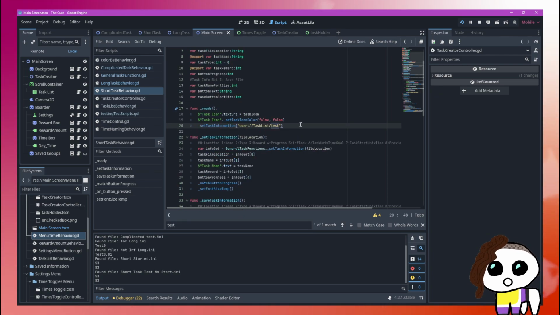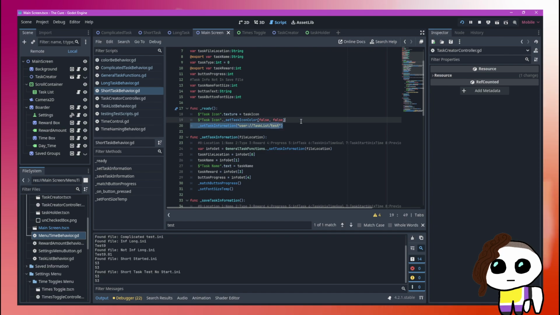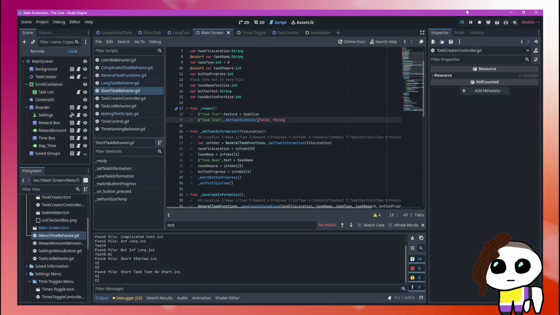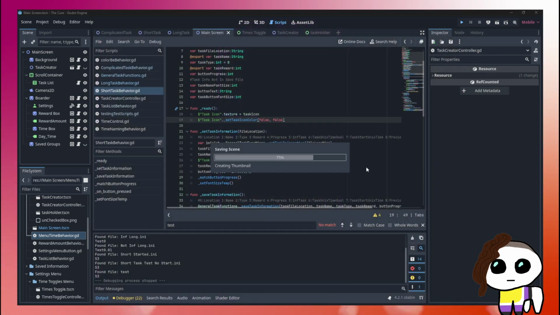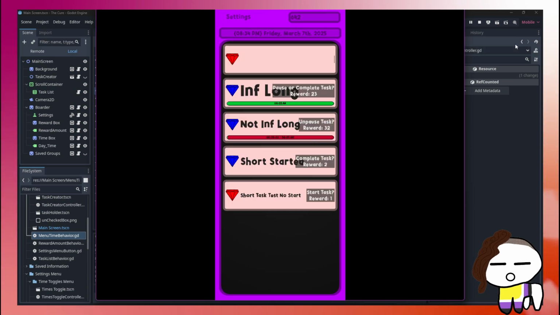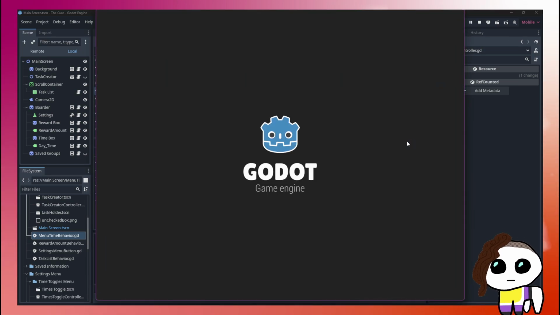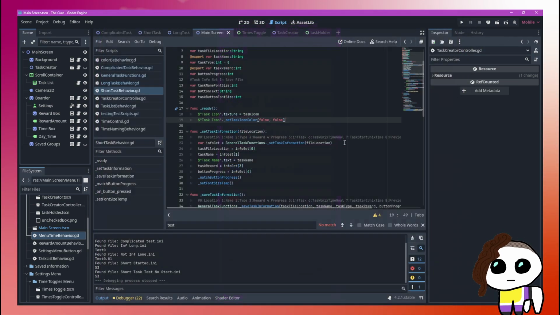Oh, hello. There it is. Hey, look at that. It stopped being made. I just, for some reason, was trying to create another task inside of the short task function and did not realize I was doing that this entire time.